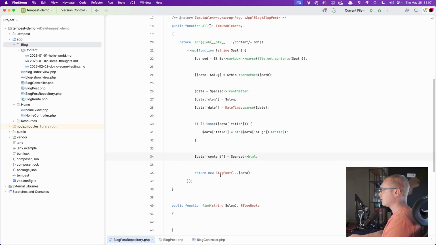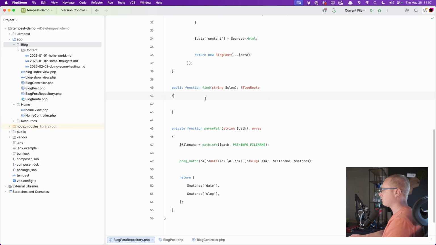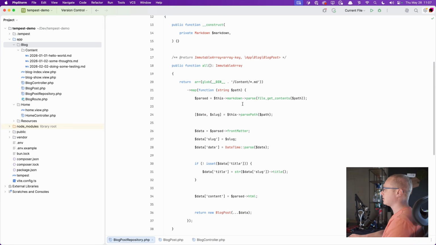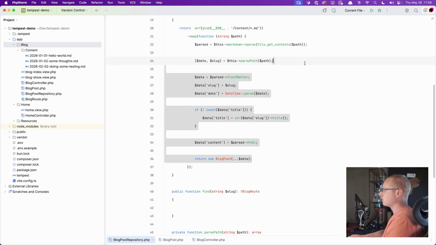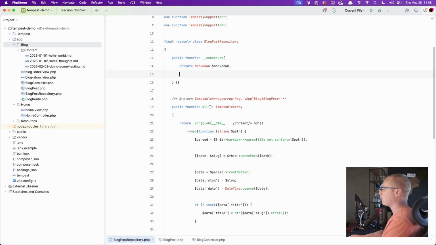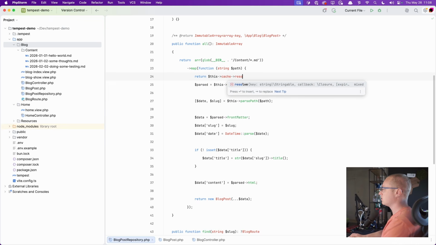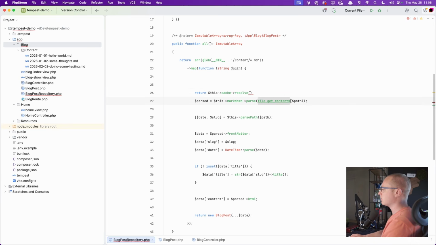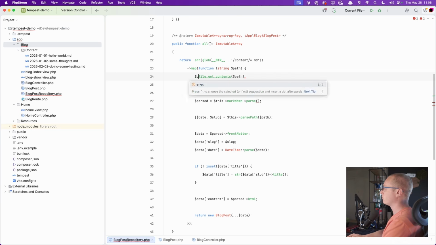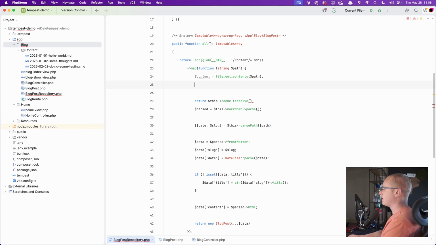That's our all method. And then for the find method here, I'm gonna implement that in a second. I don't want to parse everything all over again for all blog posts all the time. So let's say inject our cache here, and then we'll say return this cache resolve. And actually for the key, what we're gonna do, this is pretty naive, of course, let's say content, and then key, cache key equals crc content.